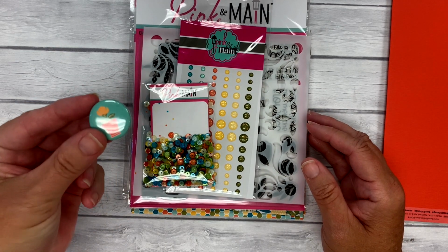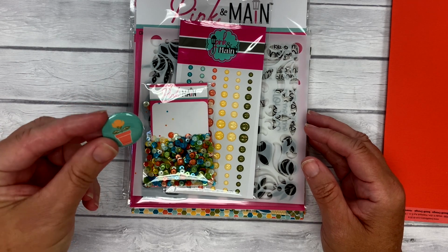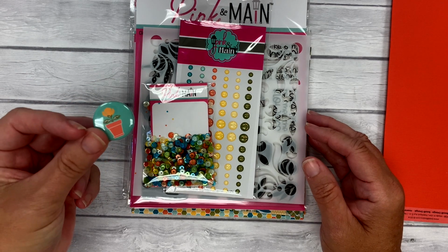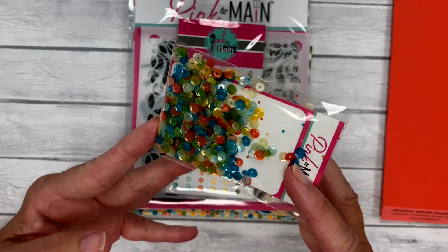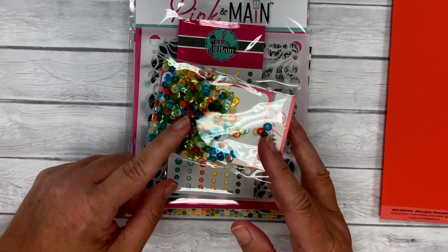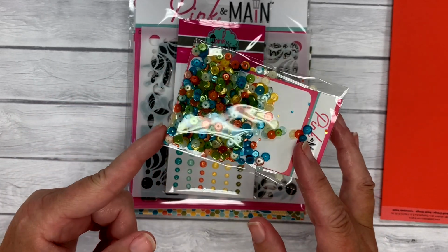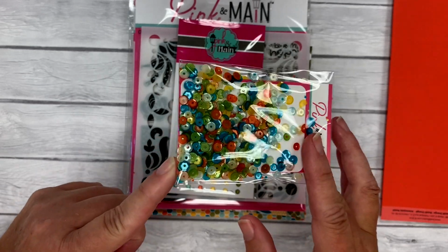We always give you a little 1-inch flare button or badge that you can collect or use on some of your projects. We have a beautiful exclusive sequin mix in this kit and the colors could not match more perfectly. I love when everything coordinates and goes together. It makes creating so much easier.